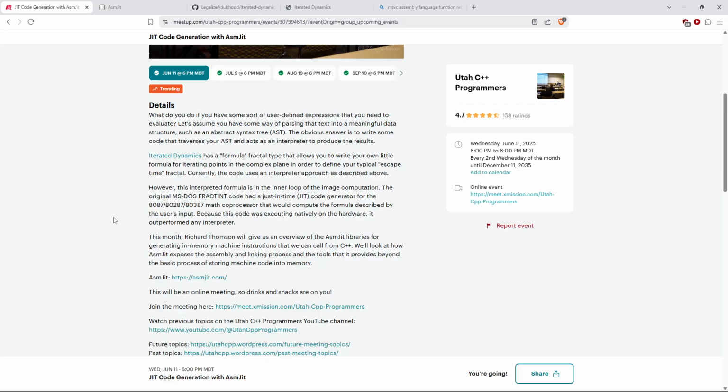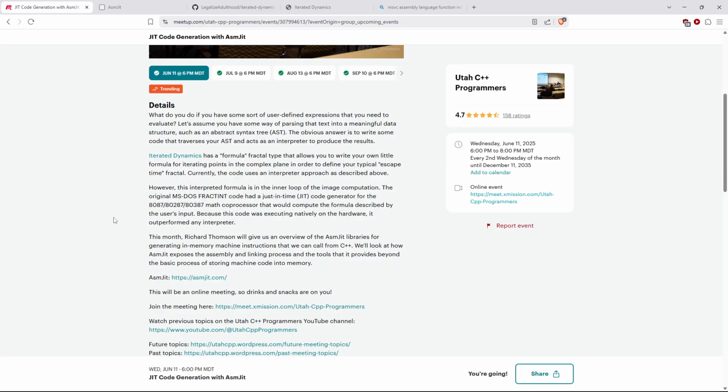It was written in assembly language and it generated assembly language. It would interpret the parsed structure for this formula type, and it would generate at the time x87, which is the floating point coprocessor for the 8086, the 8087. So it would generate 8087 floating point coprocessor instructions to compute your formula from the formula that you had entered as text.